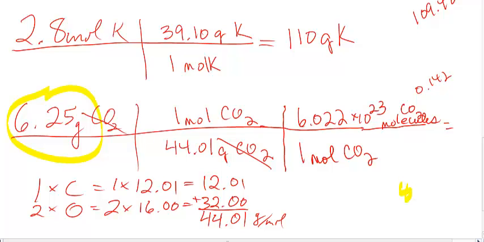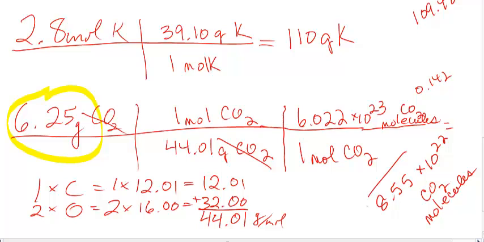I get 8.55. Oopsie. Sorry, not yellow. I can't get rid of that. Here. There you go. 8.55. Oh, shoot, look at the end. Times 10 to the 22nd. Okay, so 10 to the 22nd, and again, molecules of CO2. CO2 molecules. I wrote that a little bit different than Mr. Woods said, but as long as you've got all 3 parts of that unit. And ta-da, there we go.